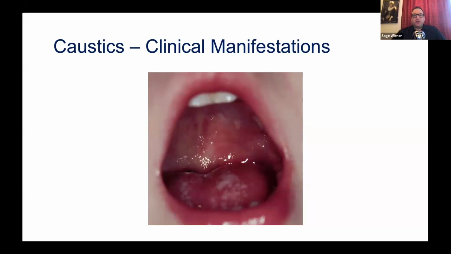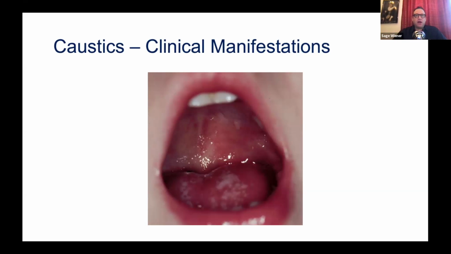So we may also see potentially aspiration of these, and then they can have compromise of their gas exchange in their lungs. They can have lung injury. And then you can have perforations in the mediastinum. You can have perforations anywhere along the GI tract. And that can be particularly difficult to detect, because when we're used to thinking about perforations in the abdomen, we are used to thinking about a process that is from an infection, right? So an appendicitis or a diverticulitis or something like that, that perforates and pus spills out into the abdomen and causes irritation, and patients get peritonitis.